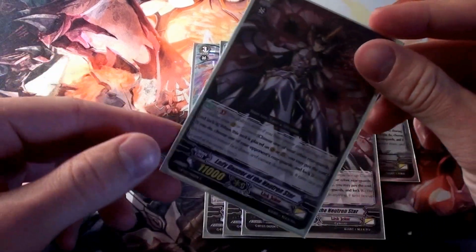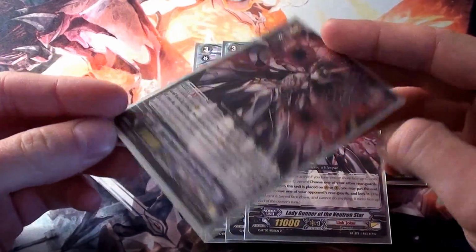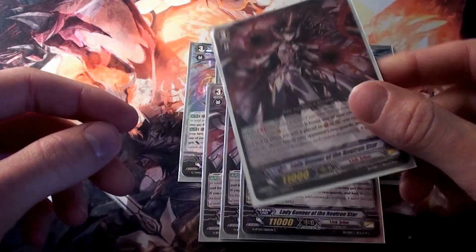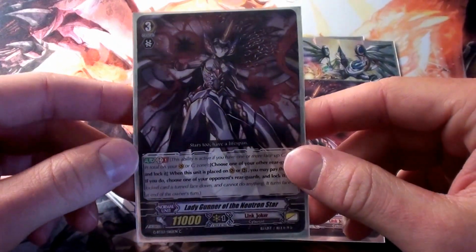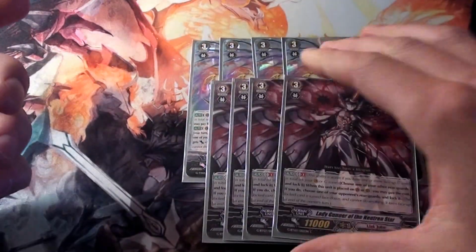of Nebula Star, because her effect also works on rearguard. I don't like running other grade 3s that you can't use on rearguard effects. Like, I was running Nebula Lord, but I don't like Limit Break, and he's only Vanguard skill.